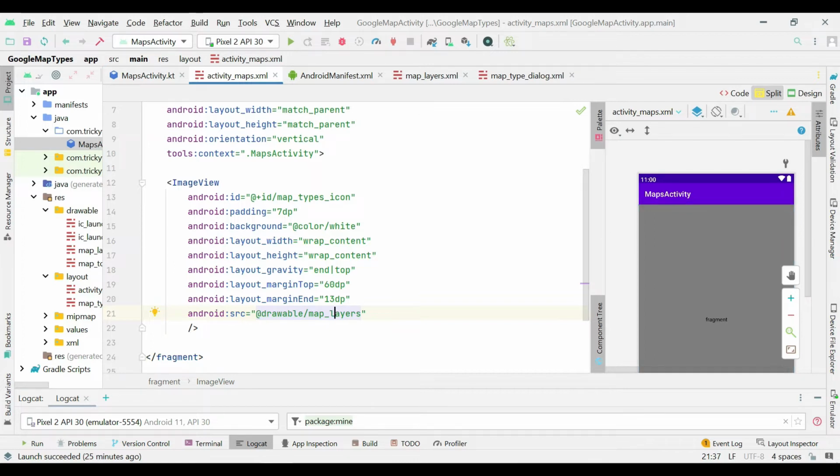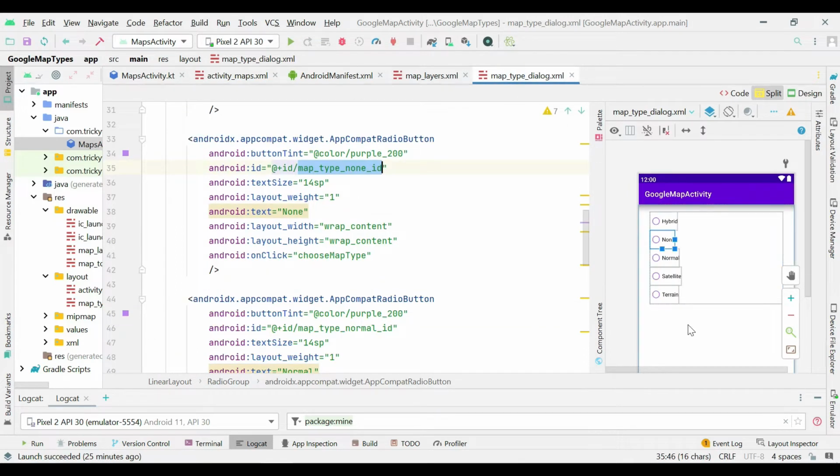So when this icon is clicked, this XML layout will be shown to the user as a pop-up, which has all the Google Map type options, and if the user chooses an option, that map type will be applied. This we will see in the code later on.